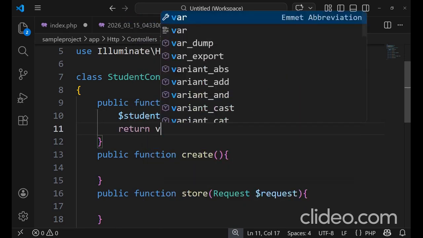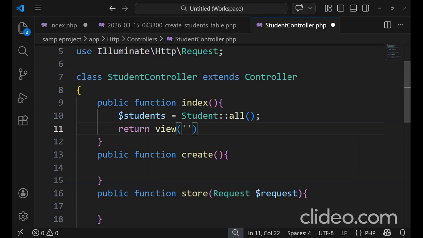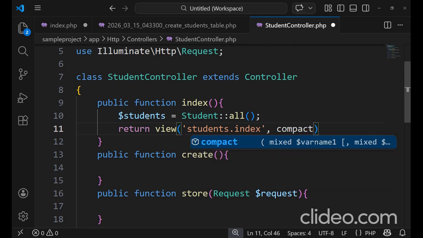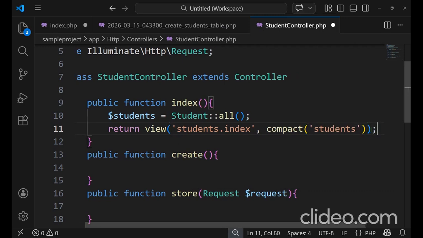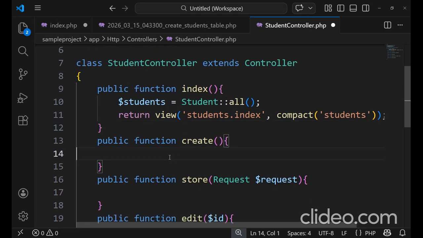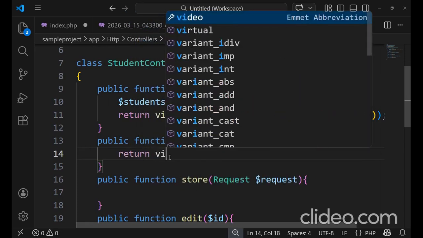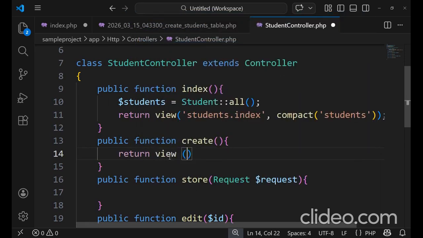Return view students.index, comma compact students. Okay, and next coming to create: return view students.create.